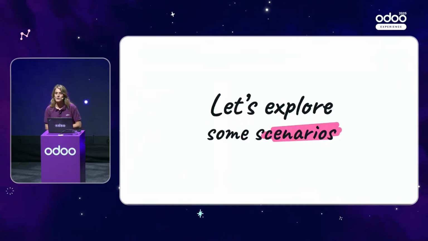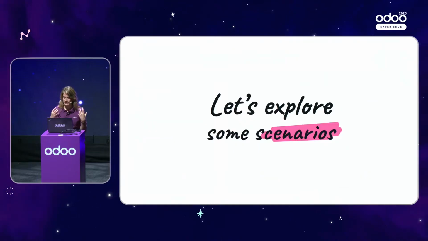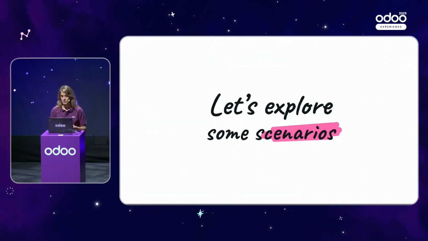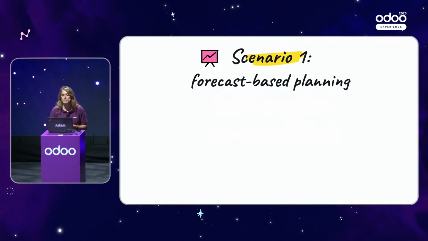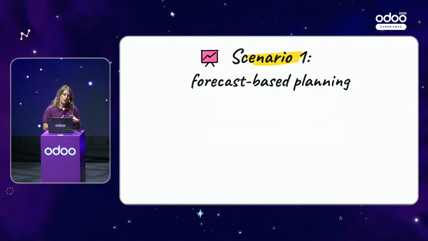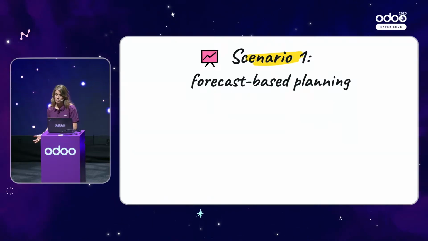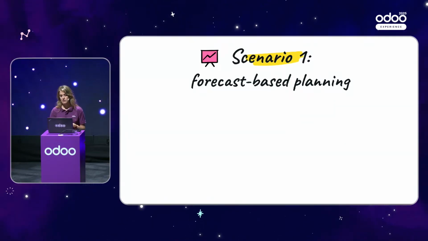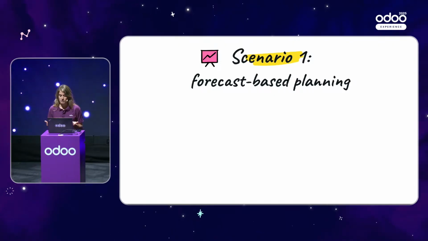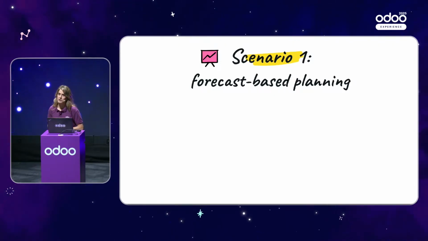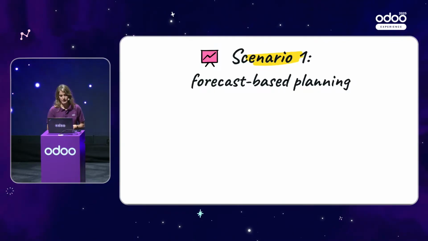Now, let's explore some scenarios. So let's really deep dive into how we can use the MPS. I chose 3 scenarios that are quite simple, but that will help you understand how it can be used in those situations. So the first case is a very standard way to use the MPS, I would say the most used way, which is forecast-based planning.